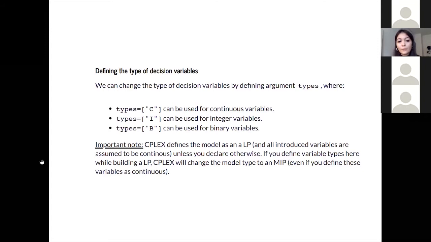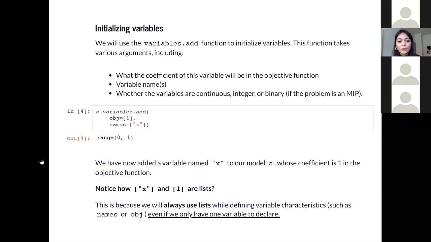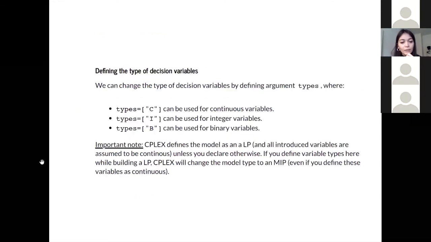So this is what I was talking about regarding the types of the arguments of these variables that we have to define. So types is an argument that you would basically add into this function, right after add, if you want to specify if your variable is integer or binary. And something that I've come across as I was building an LP model once is if you specify the type of a continuous variable to be continuous, just like this first bullet point that you see here, PyCPLEX actually ends up turning it into an integer program, which it isn't because all your variables are actually continuous.